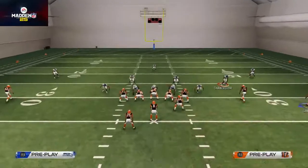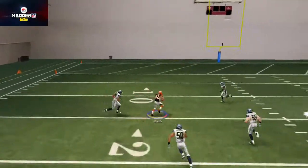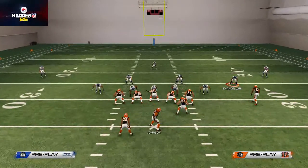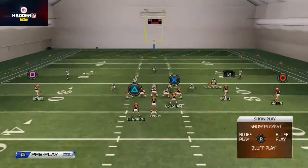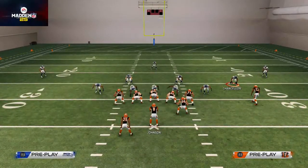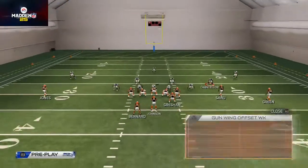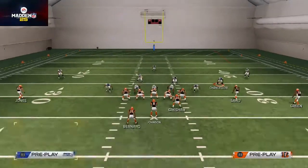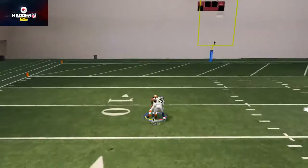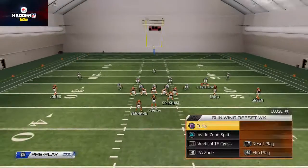I think the in route works best for this play. If it's off coverage, typically you can fit this fade to Marvin Jones with an inside pass lead. If it's off-coverage man — so maybe they're blitzing you — what's cool is you can hit the drag or whatever route you put on Green, because his route will do a good job of beating off man-to-man. If they're also in man, another thing you could do is throw that to Jones, but it's a lot harder to user catch. And if they're in cover three and you accidentally make a bad read, you can hit this little underneath route to Gresham.